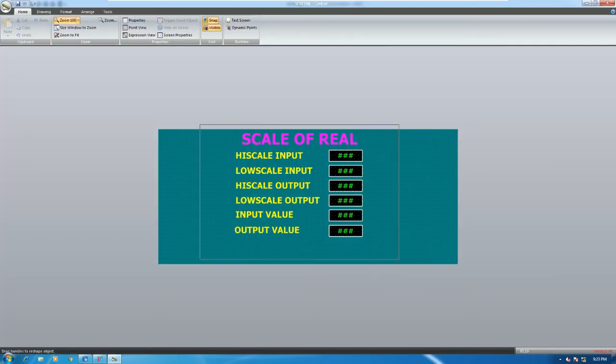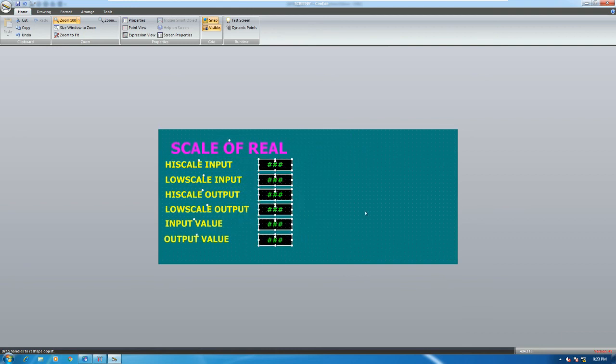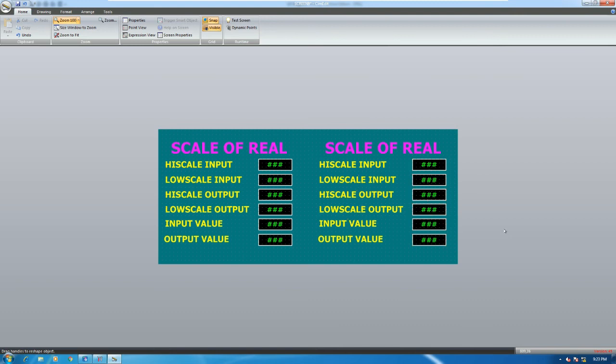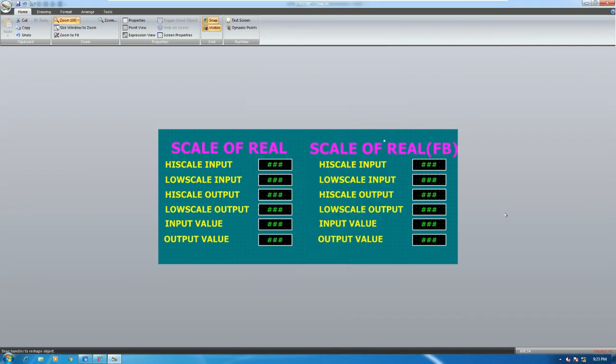Actually we can use this screen also. I will adjust this screen, yeah, and I will copy. So press Ctrl and Shift and drag and drop, yes. Okay, like this. I will rename this one to be scaling real FB, right, for function block. Yes, like this.